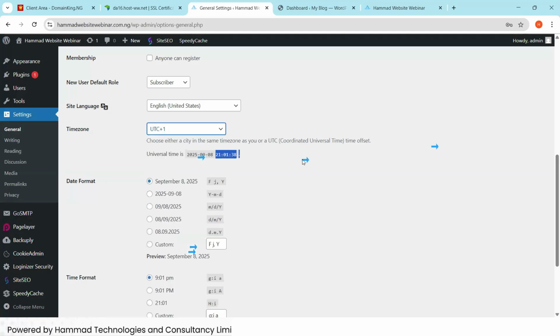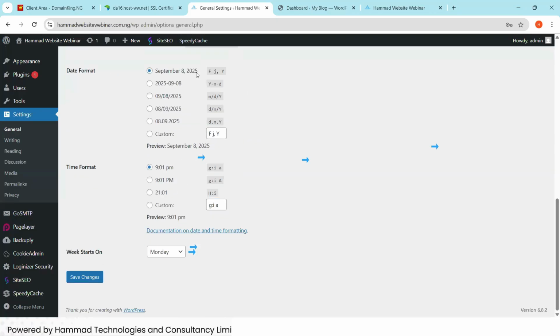So you can set it so that it will be like Nigerian time, the way it is in West Africa and the rest. So then we have September. This is how the date will look on the website. So you leave it like this. Don't touch anything, please. And for this time format, you just leave it like this. Week start on Monday in our country, but other countries, their week starts somewhere else. So just leave it like this. Click on save.